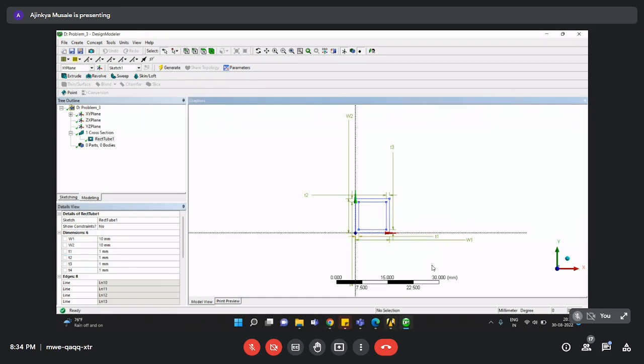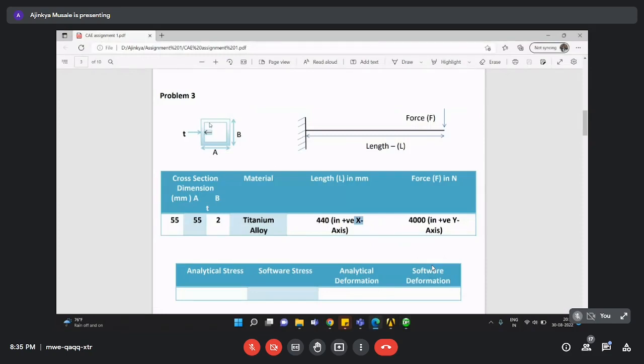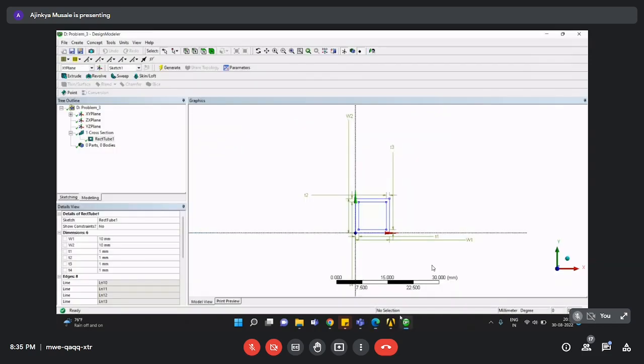So I just want uniform thickness throughout. I'll just go back and I'll check again. I want uniform thickness throughout, so it will be 2 millimeters. My horizontal length is A, which is 55. My vertical length is B, that is also 55. So it's very simple for me. I'll simply set 55 millimeters and check over here. Yeah, it has been defined as 55.